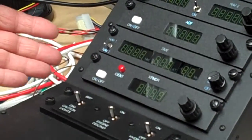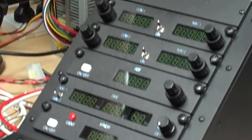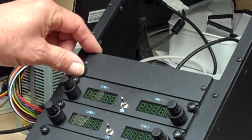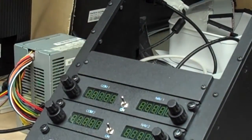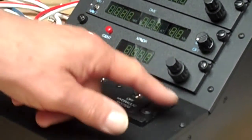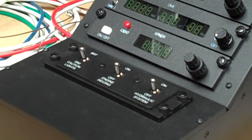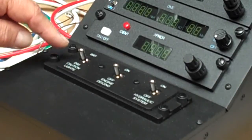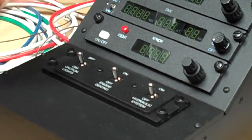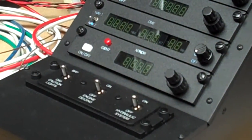We also make a complete avionics stack for the Bell 206. This one is for a customer who has a GNS 530 to go into there, and a little audio panel which will go into there — we've just made a little blanking panel for him at the moment. Down at the bottom here we have our other parts that tie in with our existing Bell 206 systems, and they're all wired up through to the other pieces you saw before. We have an actual working bright/dim switch on here that operates on the enunciators, and these of course do the rightful things on the simulator as well.